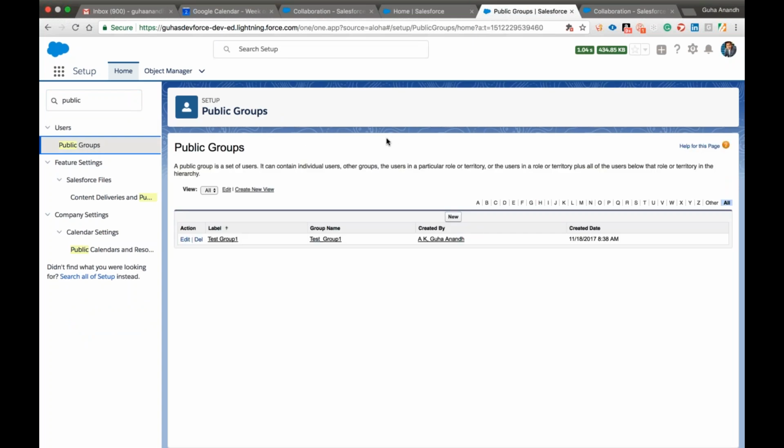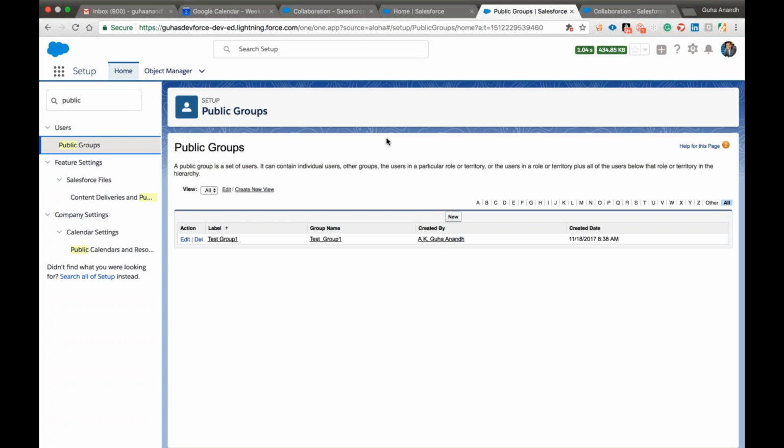Yeah, because this is very important in sharing settings. Unless you understand this concept, there'll be many questions related to the sharing model. The questions will be pretty straightforward, but finding the solution will be a little tricky. It will say that only owners can see the records in the system, and you want to extend that visibility to a particular group of people. So this will be the plain question.